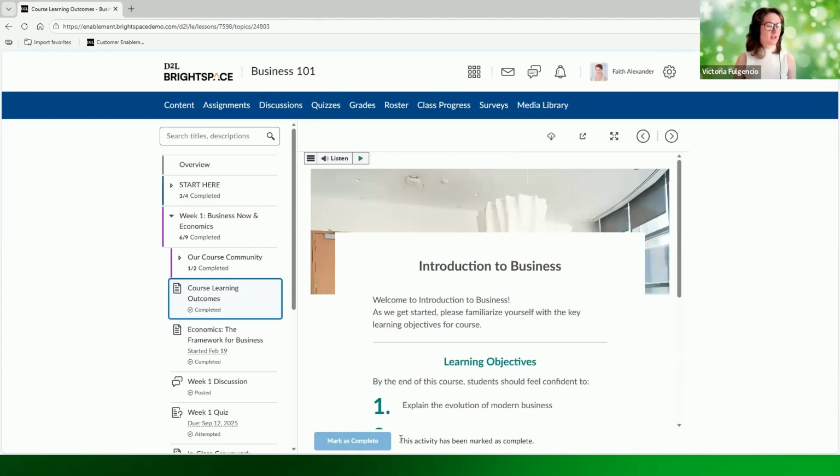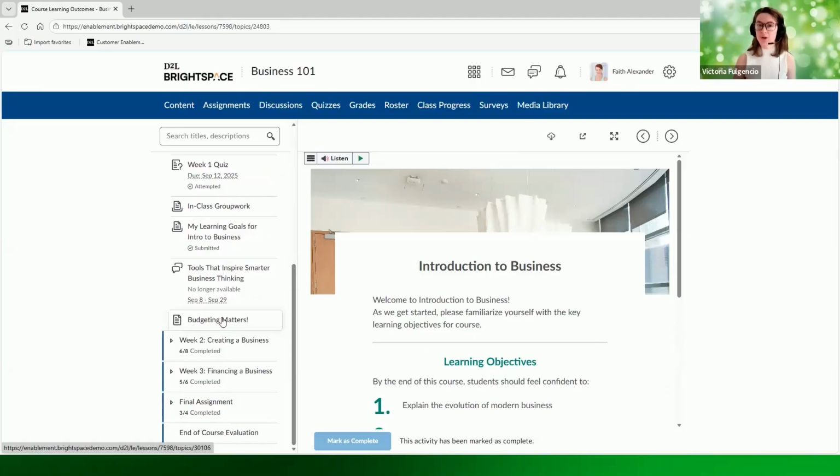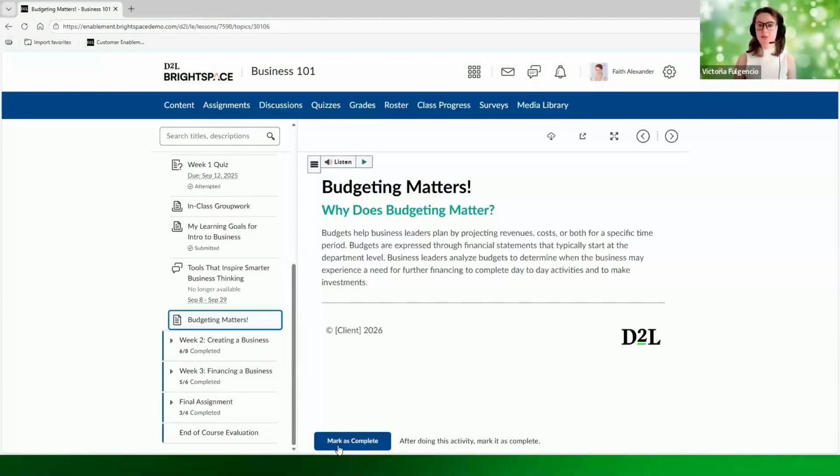And you can see that this one is already marked as complete. But if we go into our brand new content, you can see that our mark as complete option is available here for her to click on once she's reviewed those materials. So this small change actually helps students build their self-regulation as it gives them the opportunity to take that ownership of their learning. This one additional click that Faith has to do can cause her to reflect and wonder, do I actually know this information? Have I really completed it?